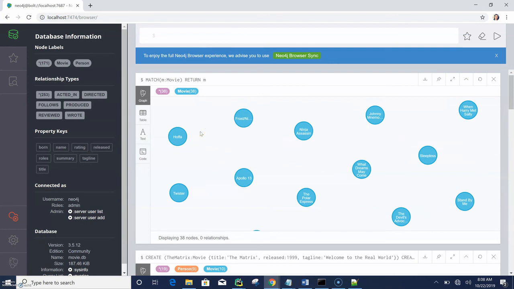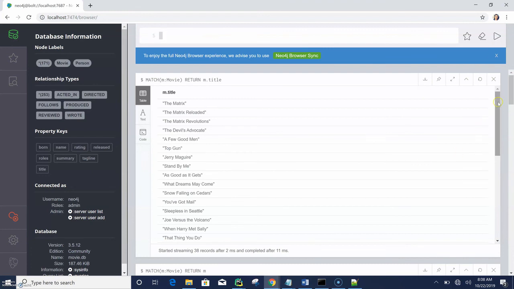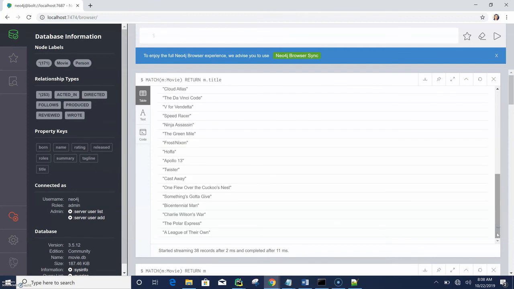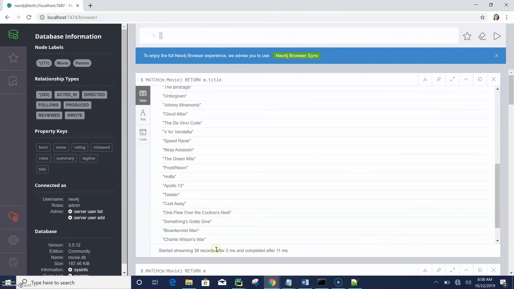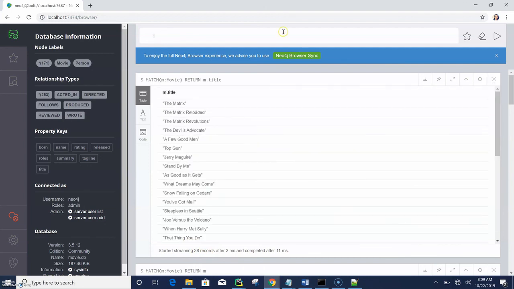What if I would like to just get the title of those movies? All right, those are the nodes. Again, we are retrieving all the nodes, but what I'm interested in now is just getting the titles. What I can do here is just type m.title. So it already shows me, and if you click on it, now I'm retrieving only the titles here. All right. So again, we have 38 records, the same number as the movie nodes. And I could have, comma separated, different properties, like released. So now we will also have the release dates of those movies in a tabular format, right?